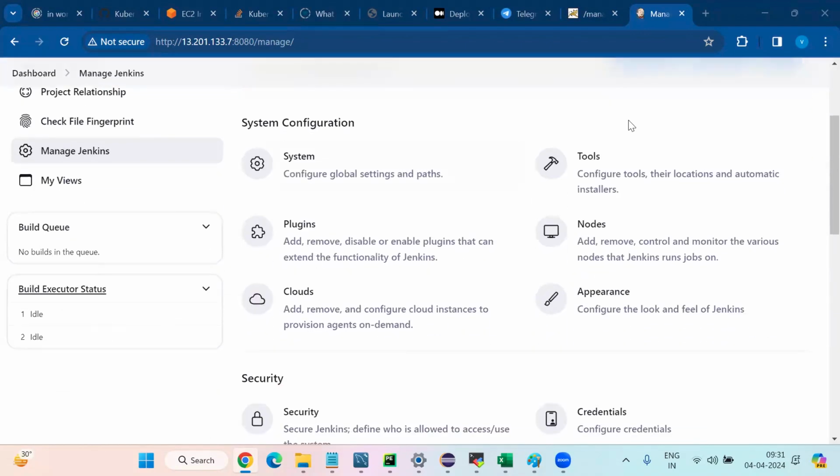Next, once global tool configuration is done, we need to install plugins. Come here. Tools configuration done, right? We need to install plugins. What are the plugins?